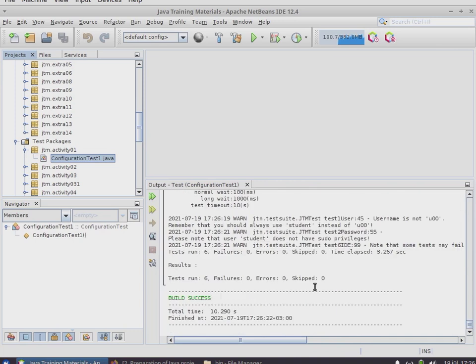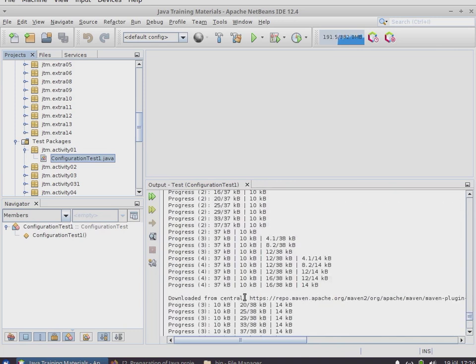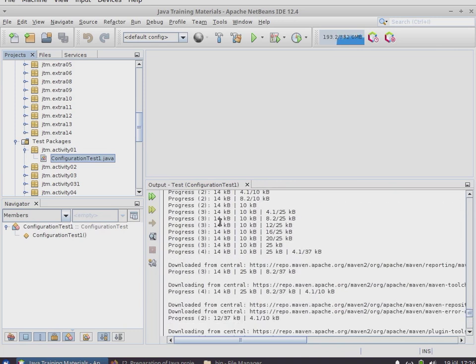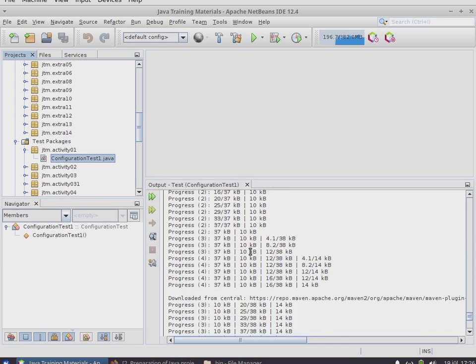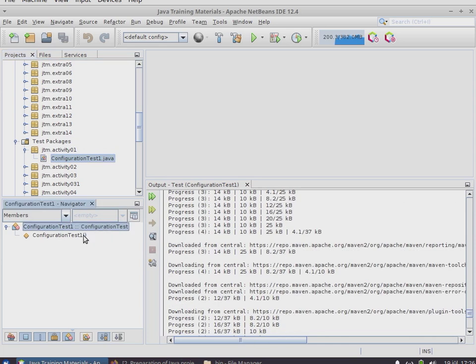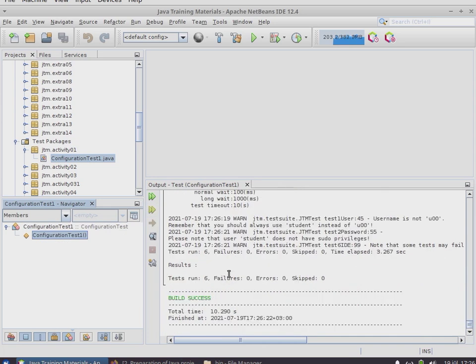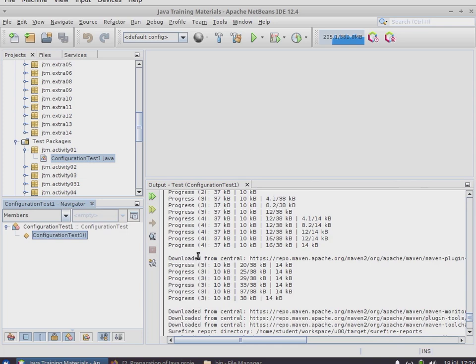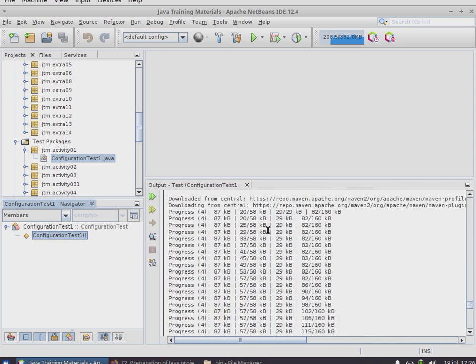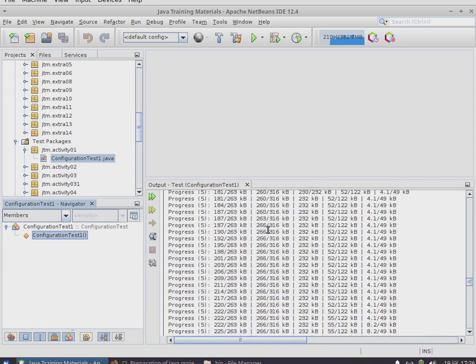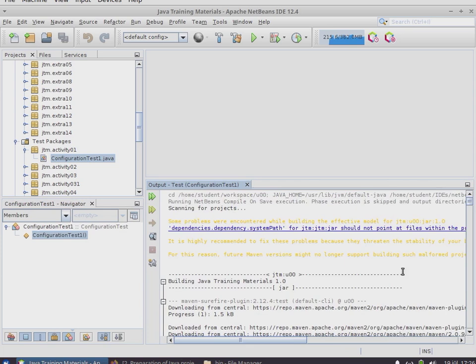And what we see here is that NetBeans works in such way that it actually calls Maven command from your graphical interface, and then it collects these results here. And if you see, for example, build success, then everything for this particular test is okay.